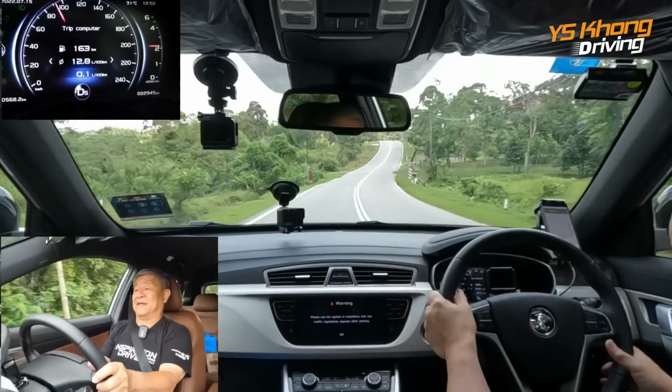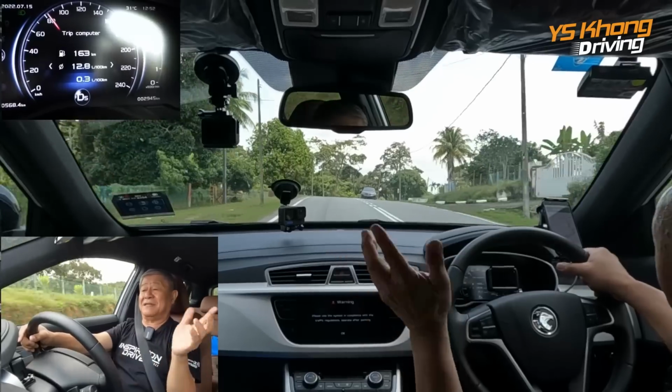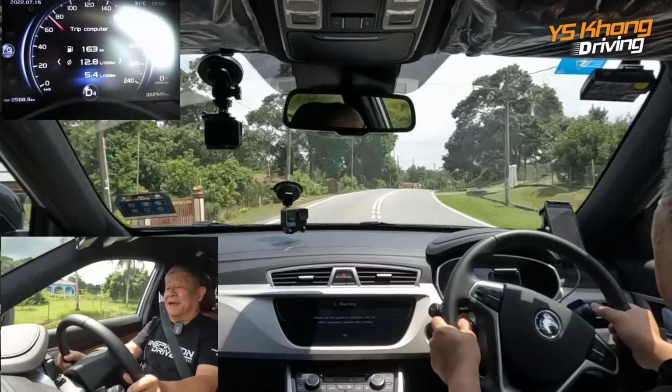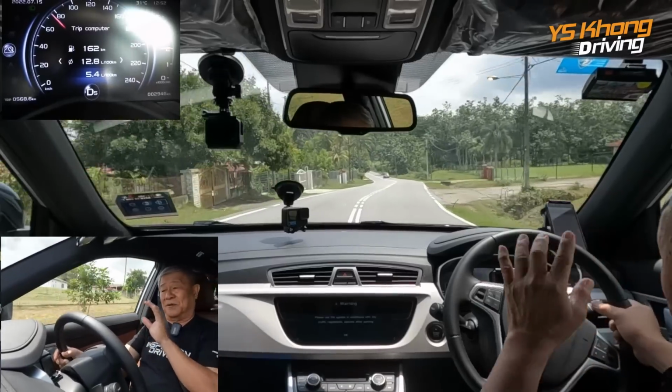But that's secondary. Okay, what about high speed? Well, yesterday I drove on the highway. In fact, there are 3 of us in the car, but you don't know who they are because they don't want to be seen. And anyway, we drove on the highway, and for highway speeds, it's not a problem.